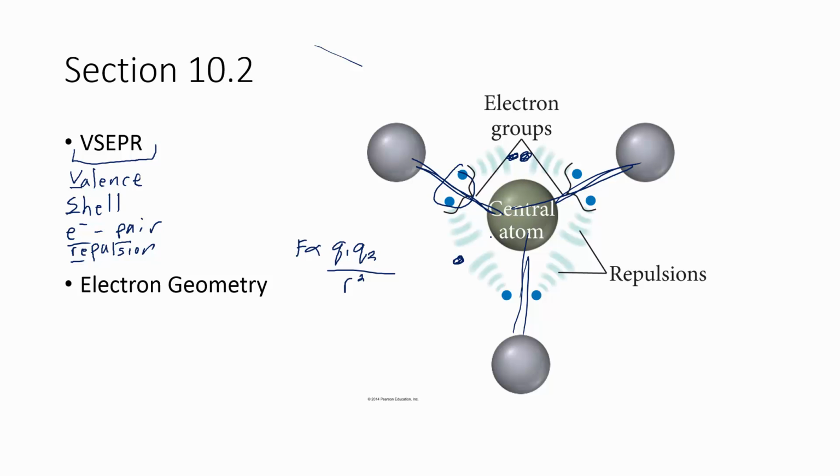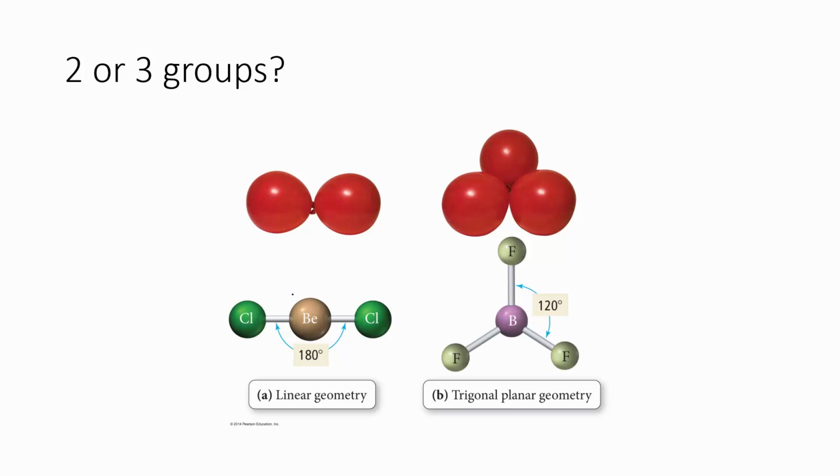So what are they going to try to do? They're actually going to try to get as far away from each other as possible. And that's pretty much this entire theory. Farthest possible distance. Okay. So as long as you remember that, you pretty much can figure out all of the rest of this without any memorization almost at all.